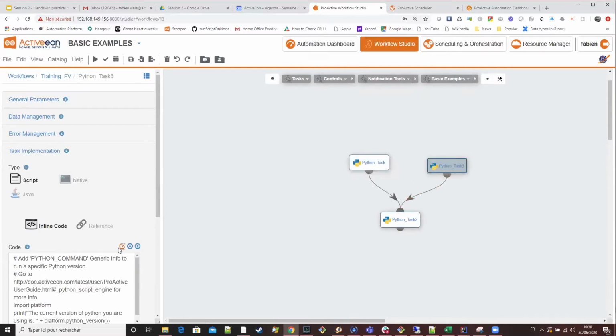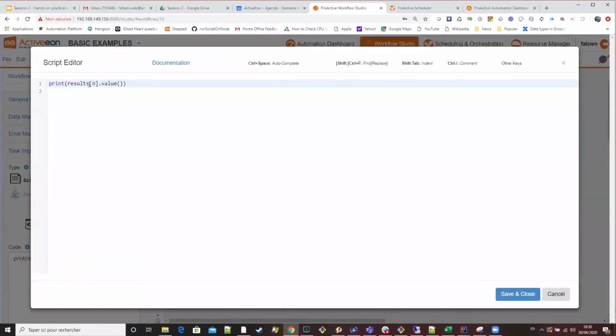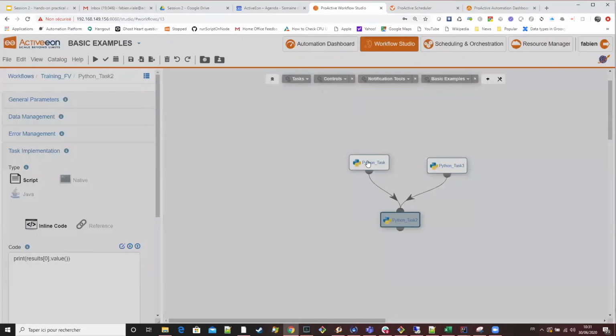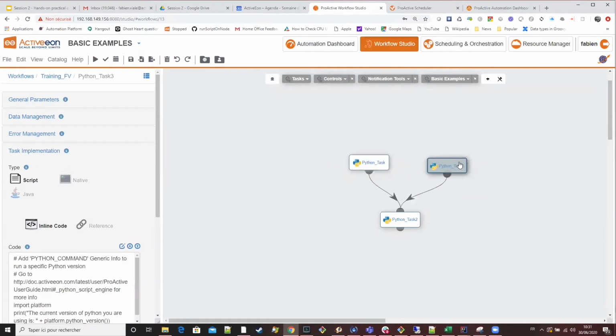And this is why in this task, if you want to access the results of the parent tasks, we use a different keyword, which is results with an S. Basically, it's an array of objects where the index of the array corresponds to the parent index in the workflow. So in here, this one will receive index 0, and this one will receive index 1.